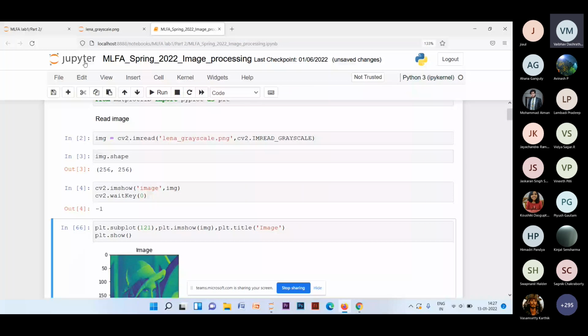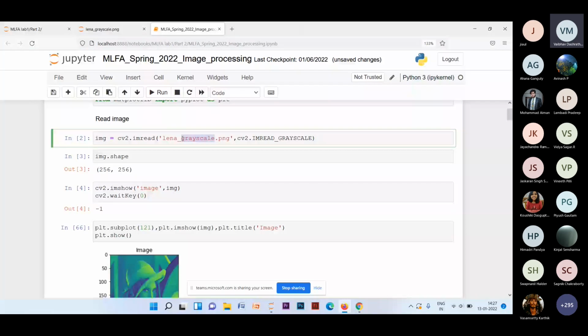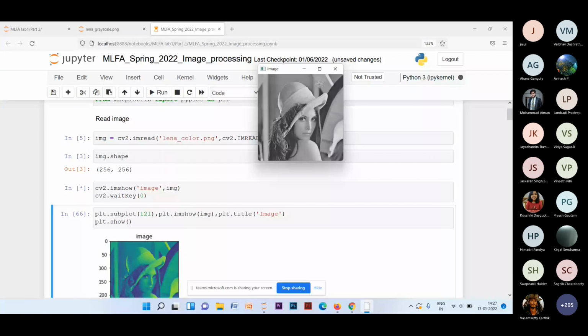Here you can see there is the colored version of the image also, and we can accordingly change this. If we rerun this part, you can see it doesn't give any error so far. Let us display the image, and you can see that it is again reading it as a grayscale image.